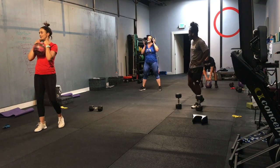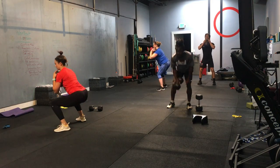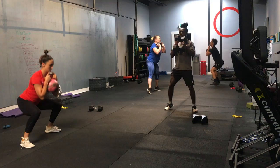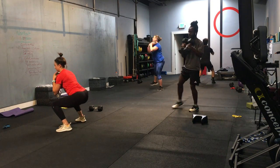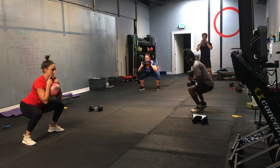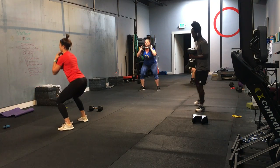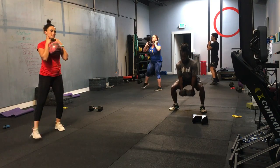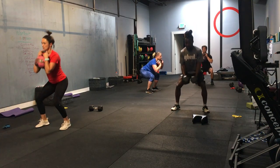Set, and let's do it. You can do one dumbbell, you can use a kettlebell, you can use two dumbbells, whatever feels good on your body. Make sure you're pivoting on that standing leg. You want to make sure we don't hurt the knees. Pivot around, it's good. 15 seconds. We're going 4 rounds, so if you want to stay that same direction, you can. Next round, you can go the opposite way, or you can keep closing up your square. Good.